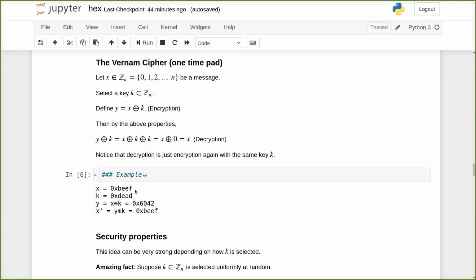Here's a cute fact: there are certain words that are just hex numbers, like beef and dead. So if the plain text is the number beef, and the key is the number dead, and you take the XOR, then you get 6042. Now here's the decryption. You just take 6042 and XOR it with dead, and what comes out is beef.